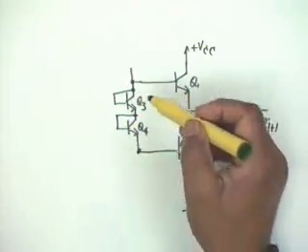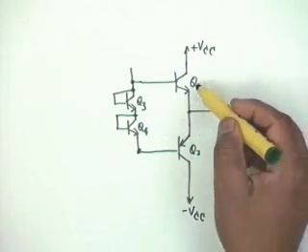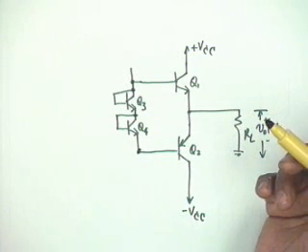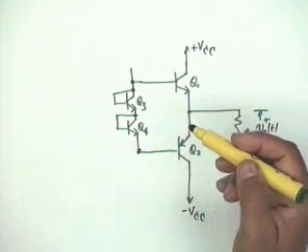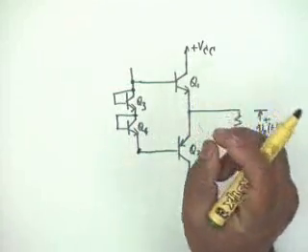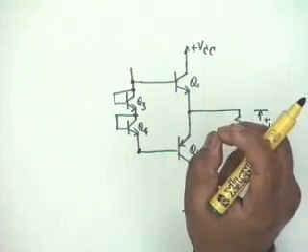Because of symmetry, if Q3 and Q4 are identical transistors and Q1 and Q2 are identical transistors, okay, I am not saying Q1, Q2, Q3, Q4 are identical, I am not saying that. There is a difference. I will tell you what the difference is, and this is an intentional difference. Okay. So, if Q3 and Q4 can be kept at VBE equal to 0.7, our purpose is achieved.